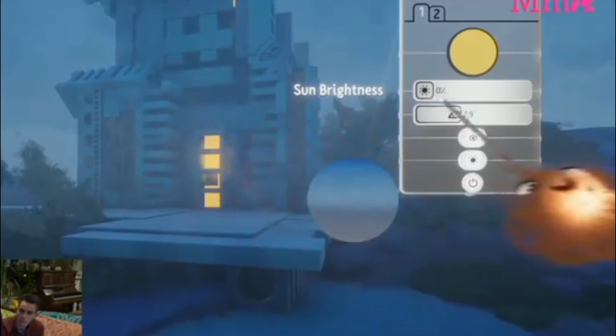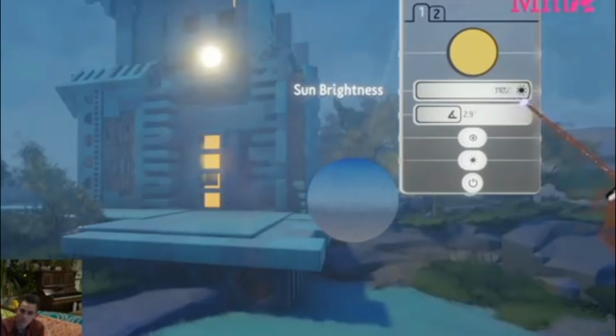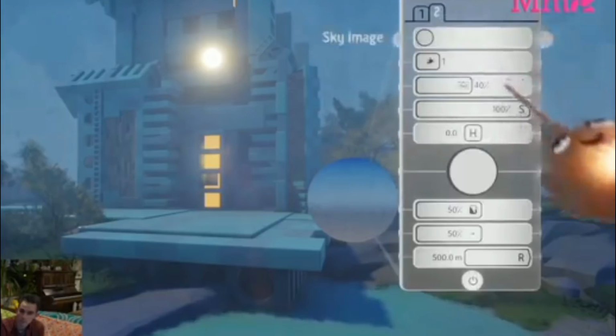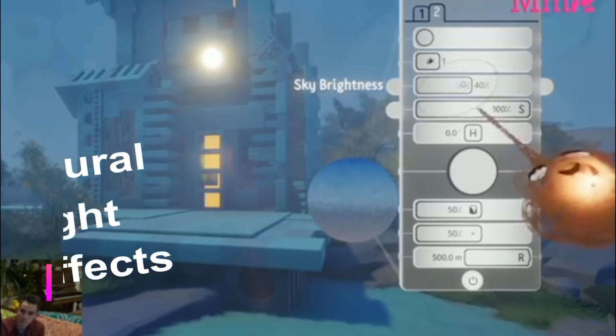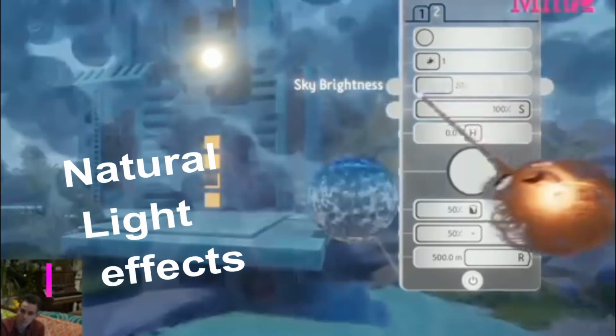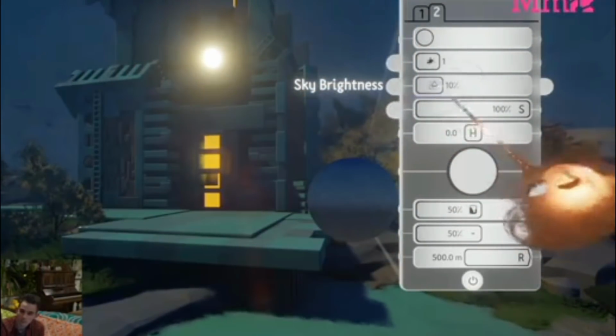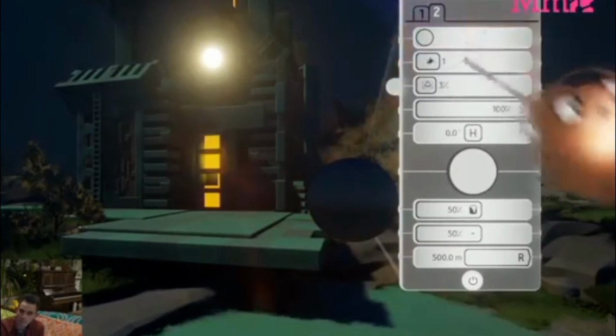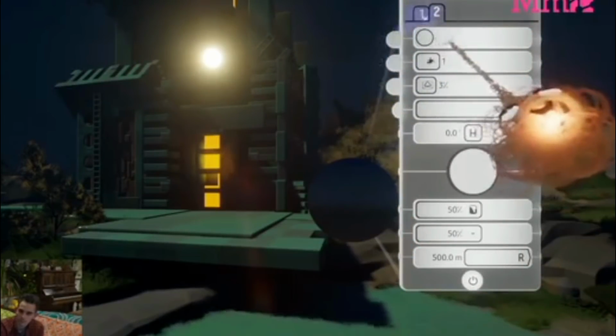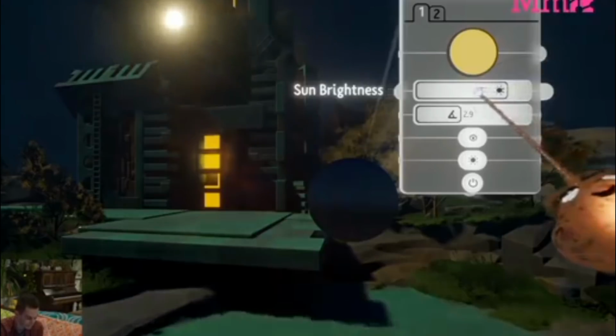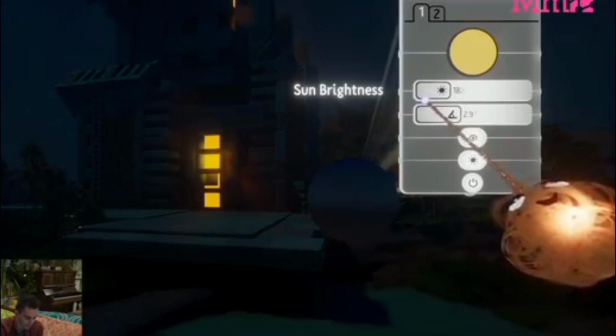So we make no sun at all, or we can keep the sun brightness and do movie style darkness. A lot of movies actually their night is very bright, it's just fake, so you can still see everything but it has the ambience of the night. So you either switch off the sun entirely or you just darken.